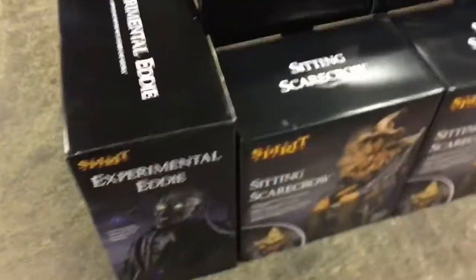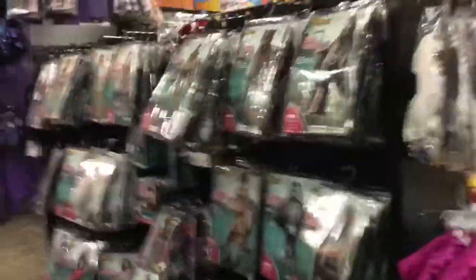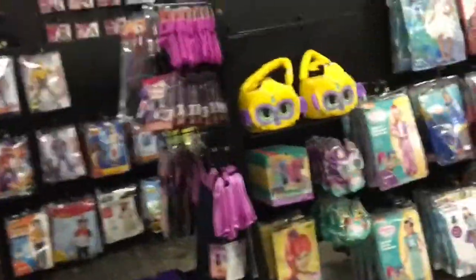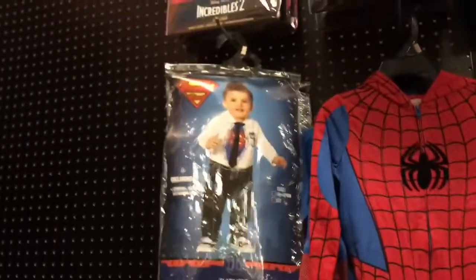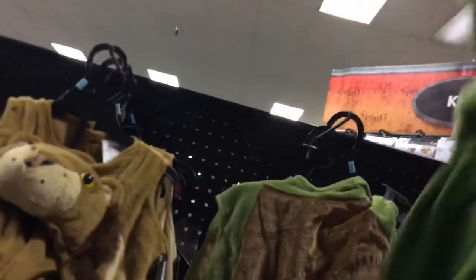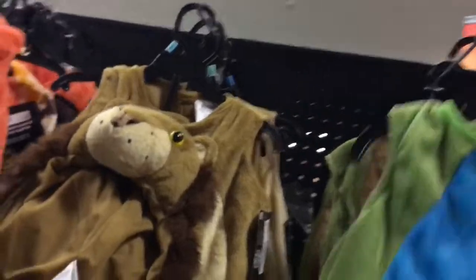Over here I need to check this out because I want to see what they have for infants and toddlers — now that we have little PCJ Jr. at home. I can maybe find some costume ideas for this year. He's only a couple months old right now, so I'm not sure if they'll have anything that fits him. There's a little Clark Kent Superman and a little Spider-Man, but those are too big. It says toddler infant but these are way too big — let me look for something more his size. Not going to have anything too scary, of course.